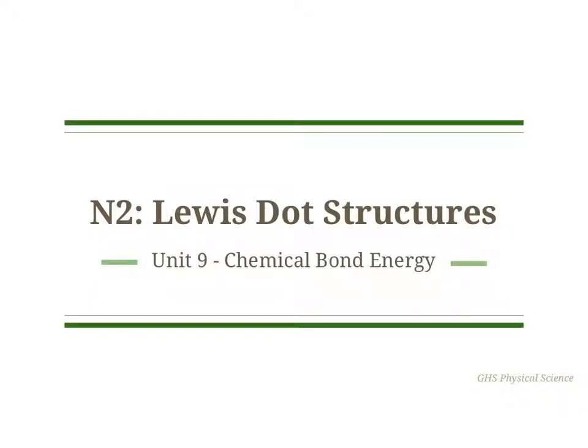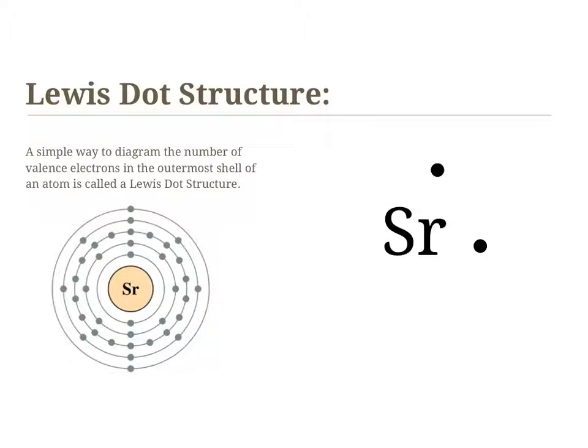All right, so we're going to talk about Lewis dot structures, which is something we sort of talked about already, but we need to go back into greater detail about. A Lewis dot structure is a way that we draw structures that allow us to only talk about the valence electrons. See, strontium has a lot of electrons in it. Strontium actually has a grand total of 38 electrons as drawn over here. The problem is I don't want you to draw 38 electrons over and over again. That will take way too much time.